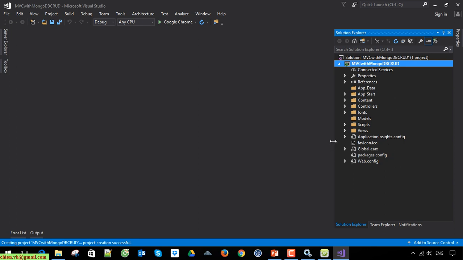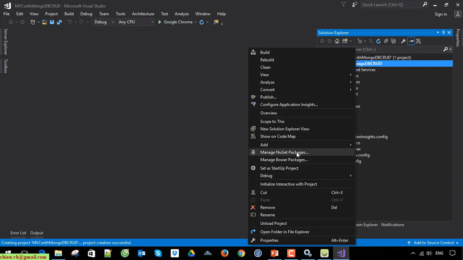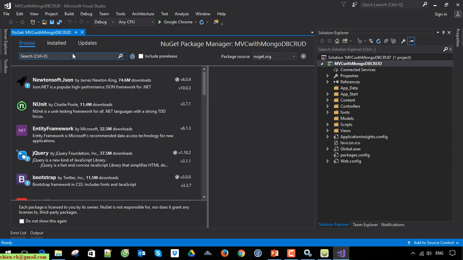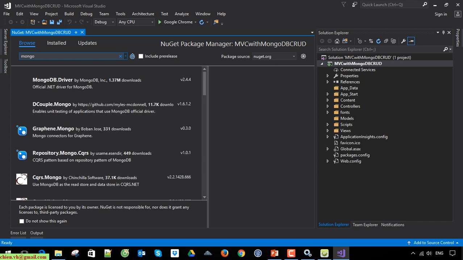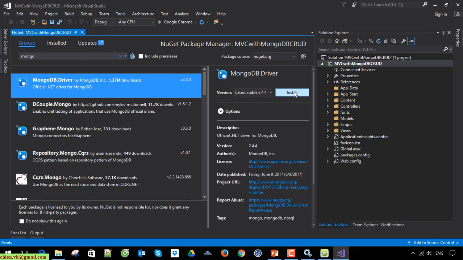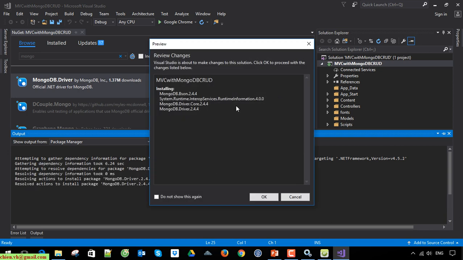And after that, we go ahead to add the driver for MongoDB to work with the ASP.NET MVC. You right click on this project name and manage NuGet packages. Browse. You click on the MongoDB, enter MongoDB driver. The current version is 2.4. Click on install button here to install it into this project. The latest version should be installed into the project.